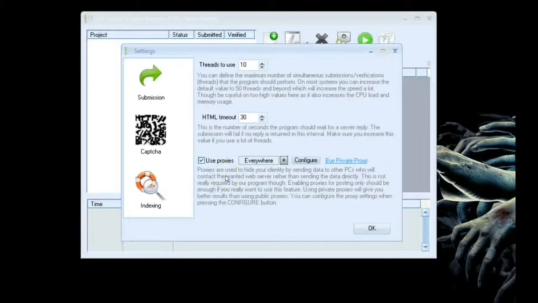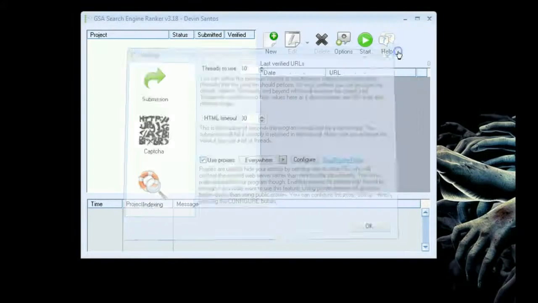proxies and how they aren't required to make the software run, but I do want to say that I do recommend using proxies if you have some available or if they're in your budget. If you can afford to get some proxies, I always recommend using them, or using the public proxy scraper. If you do use the public proxy scraper that's built into this, it will slow things down a little bit, but at least it will keep you anonymous. So like I said, you don't have to use proxies if you don't care about that, but to stay anonymous it's always recommended that you do use proxies.